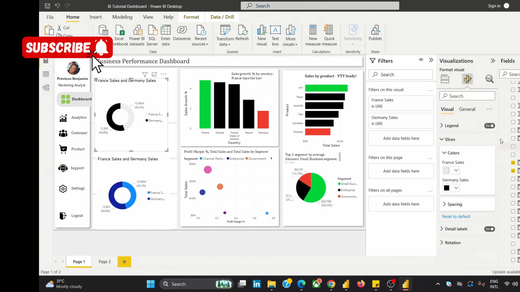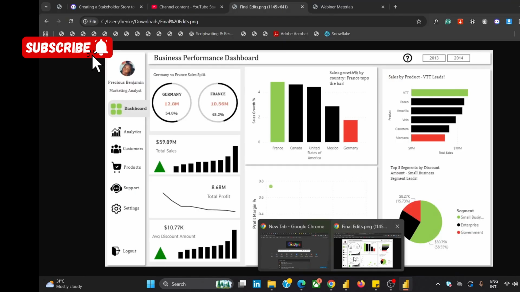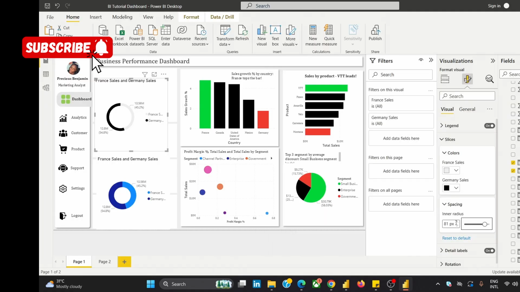Now, the next thing we have to do is I want us to go over to our sizes again. So let's look at the spaces. I want us to make this tiny, very, very tiny. Now let's look at what it looks like there. Very, very tiny. I think we should make it even tinier.